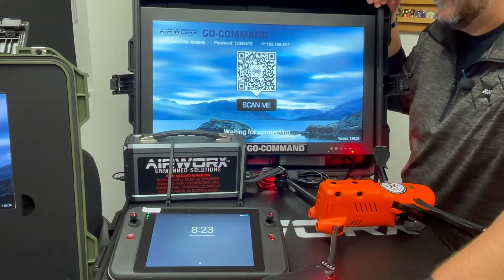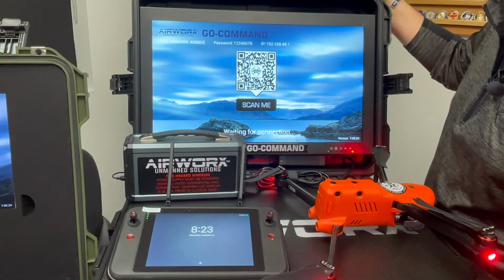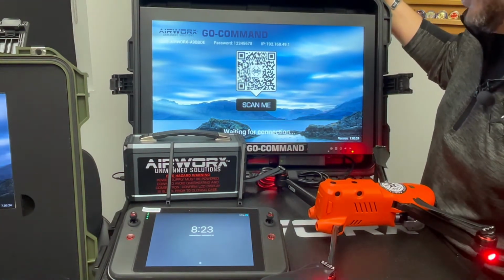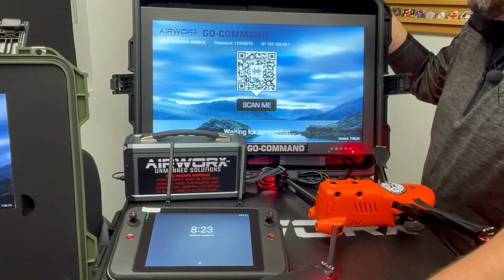We do use several different model monitors depending on what we have available from global shipping issues that we're having this year, the past 2 years really, but we have several tested.